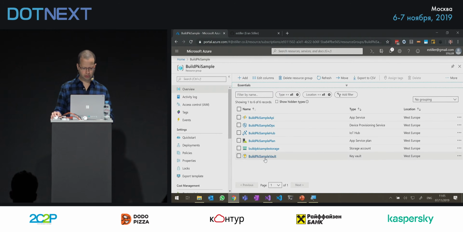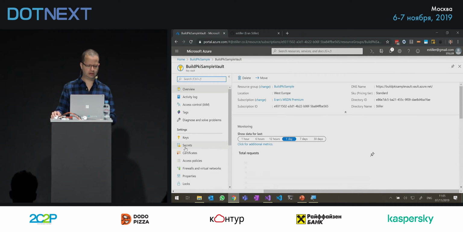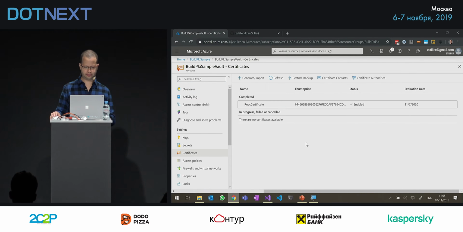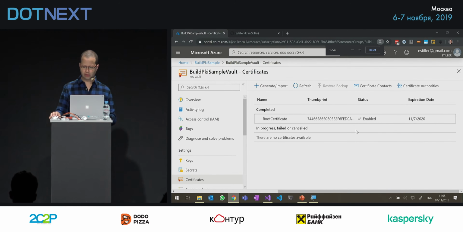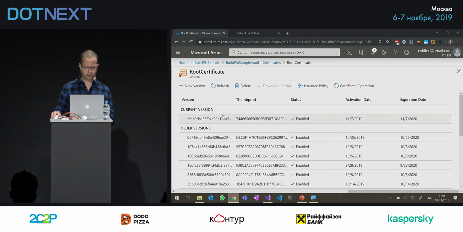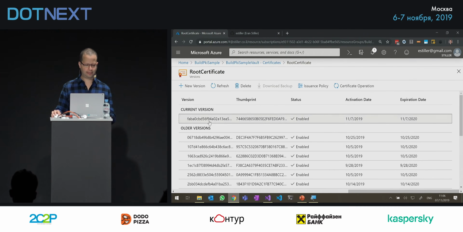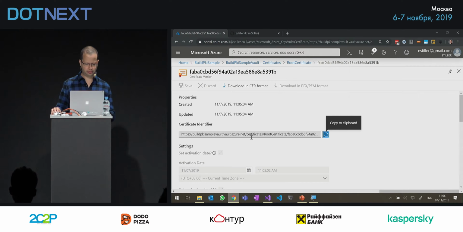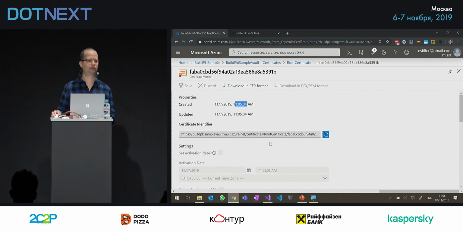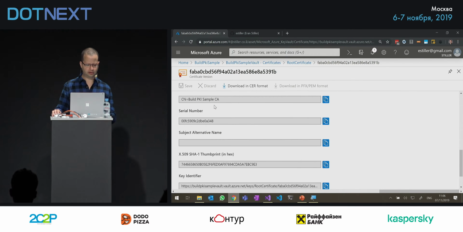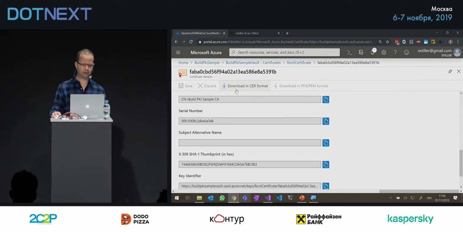So if I go to our Key Vault, and I go to the certificates part, let me increase the size a bit, we can see that a certificate was created today. You can see November 7, 2020, so it's a year from now. I can click on it, and I can also see all the versions from all the runs of this demo. I can click here for the current version, which was created now, here, 11:05, that's right now. And we can see all the details here as well. We can also download the public certificate from here.